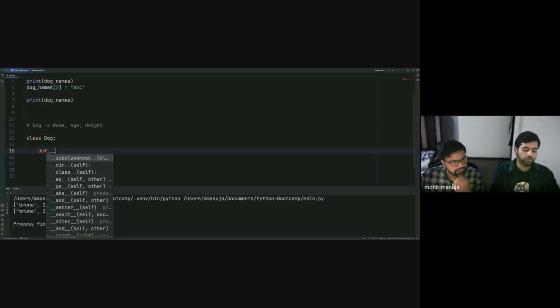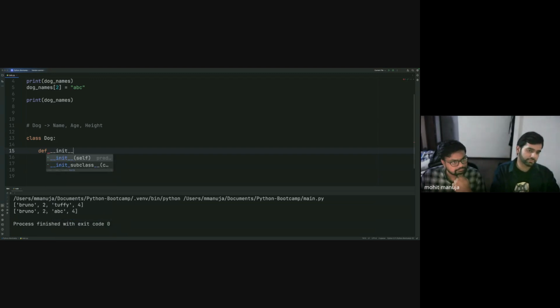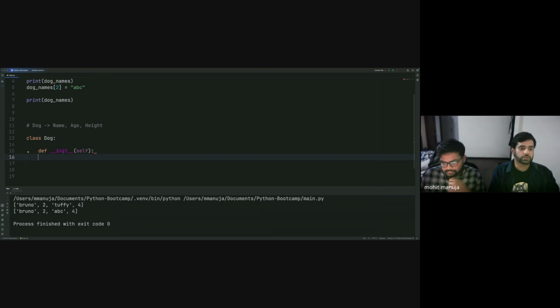How we define constructors in Python is, we define it with a method. It is a method in Python that is called init. So basically, initialize, and by defining this, we are initializing it.